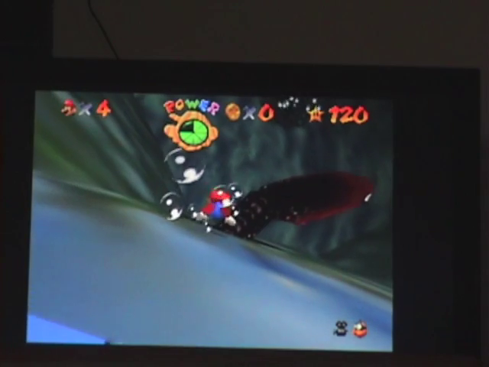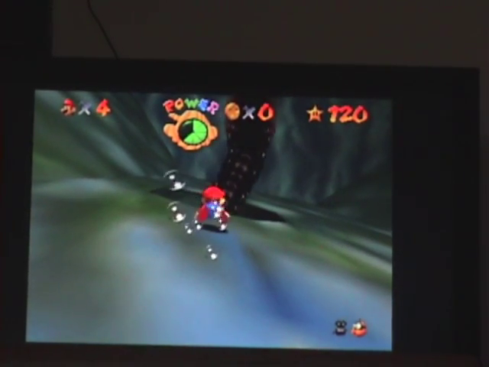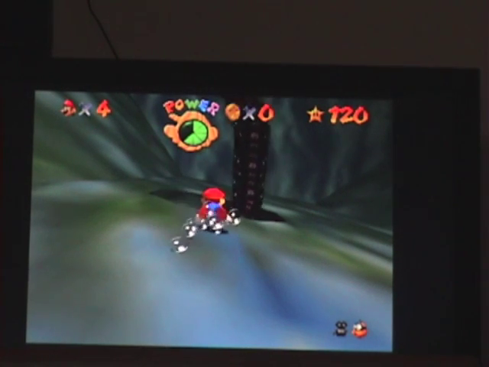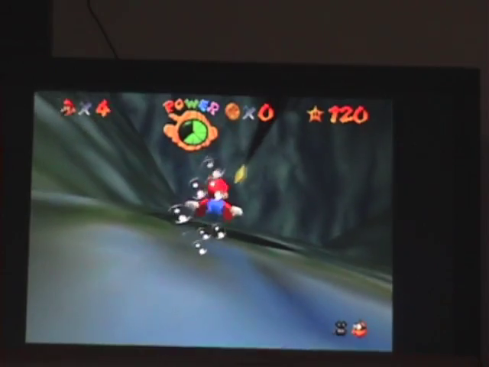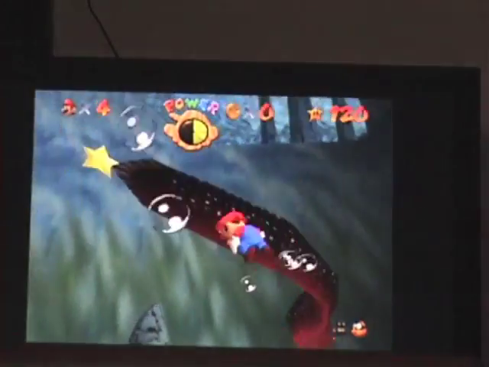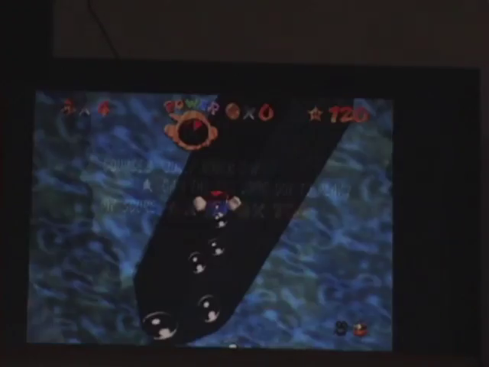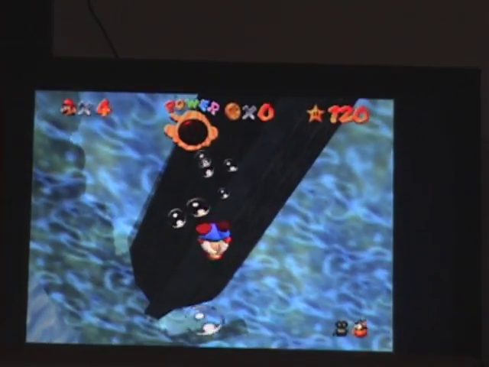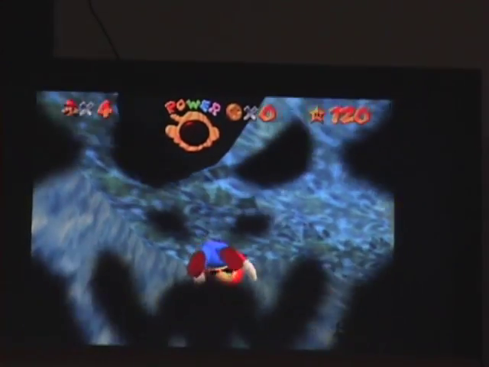So you hover over him, and then you have to have perfect timing. Like, the shot I just did almost killed me. And basically, you get over him, or else you're just gonna die like that. Yeah, so that's how you get Can the Eel Come Out to Play.